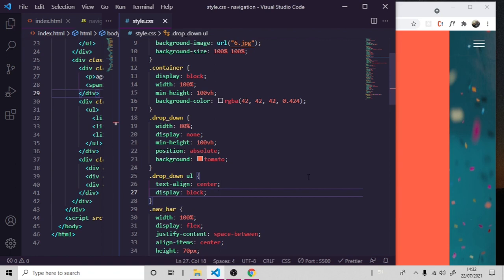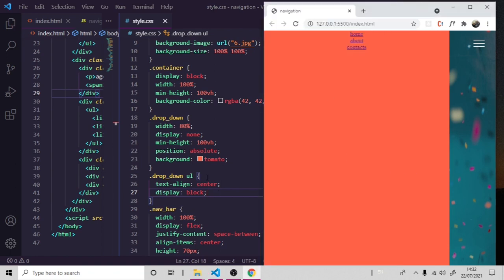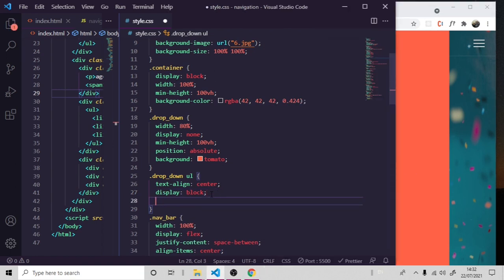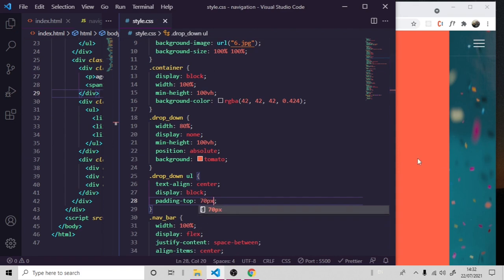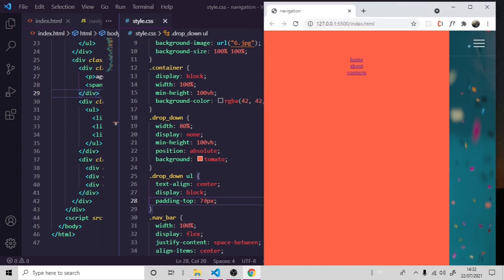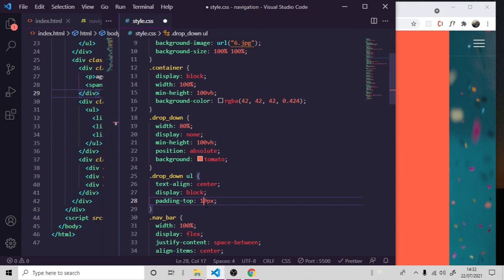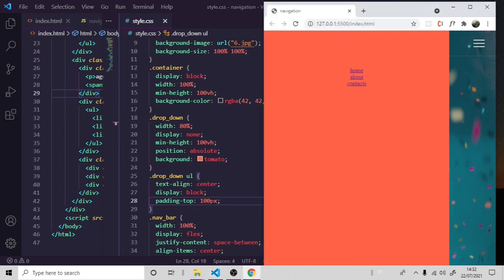Let's save that and see if it's actually here. And we want padding top of 70 pixels. You can make it 100 according to my screen.